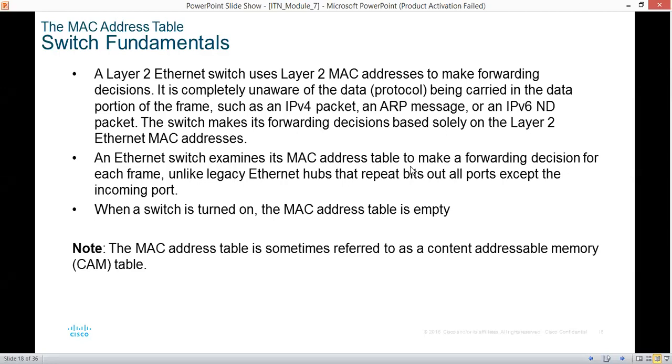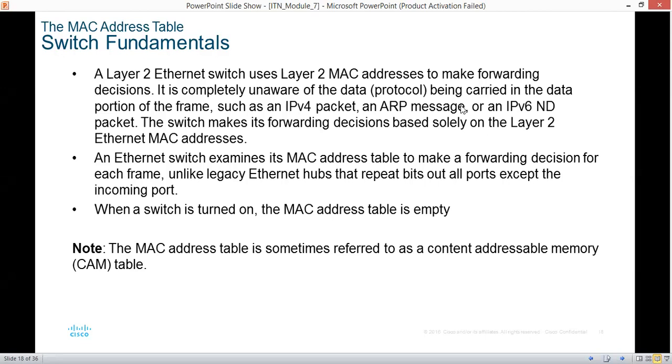The MAC address table, switch fundamentals. A layer 2 Ethernet switch uses layer 2 MAC addresses to make forwarding decisions. So if a switch must make a forwarding decision, it must use what? The layer 2 MAC address. It is completely unaware of the data being carried in the data portion of the frame, such as an IPv4 packet, an ARP message, or an IPv6 packet and neighbor discovery packet.